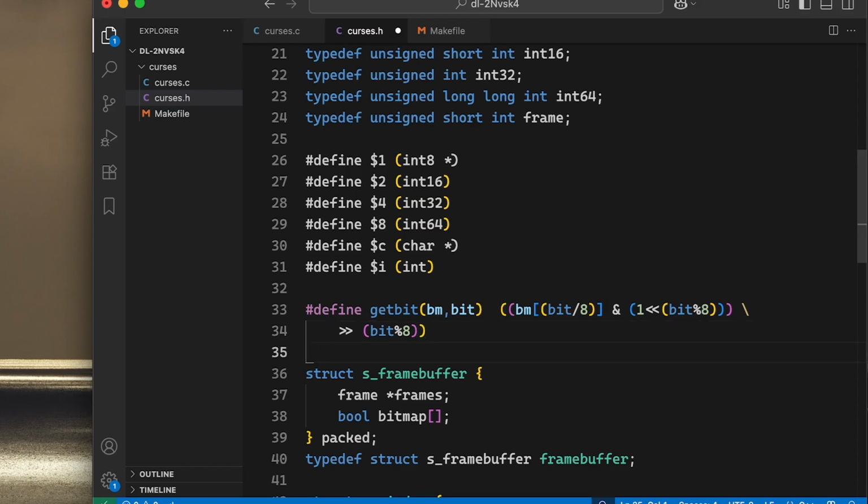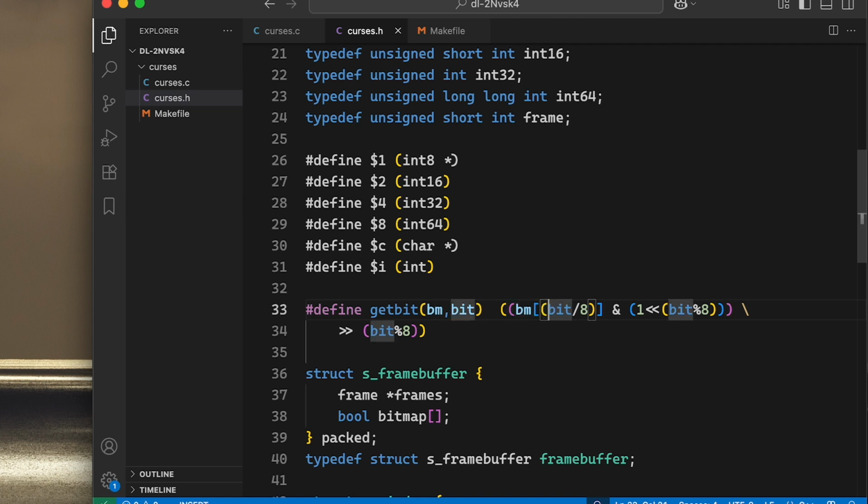Maybe we should test this. By the way, I want to parenthesize, or maybe that's not really necessary in this case.